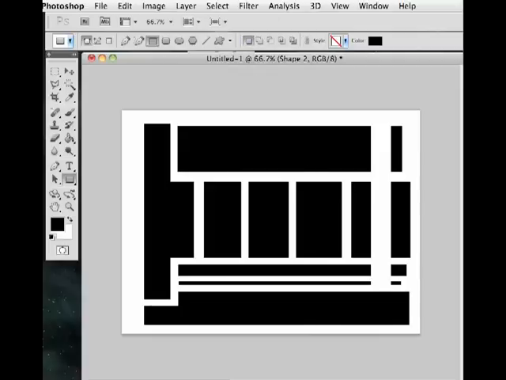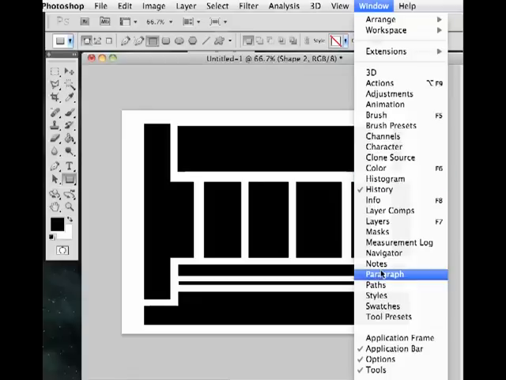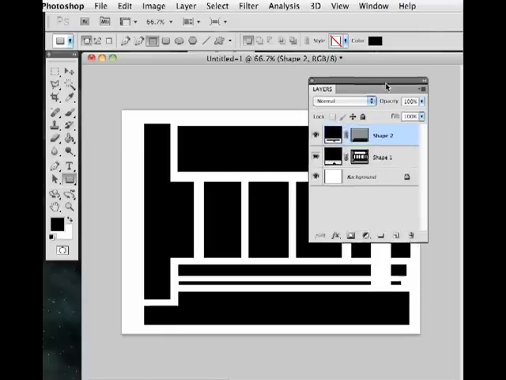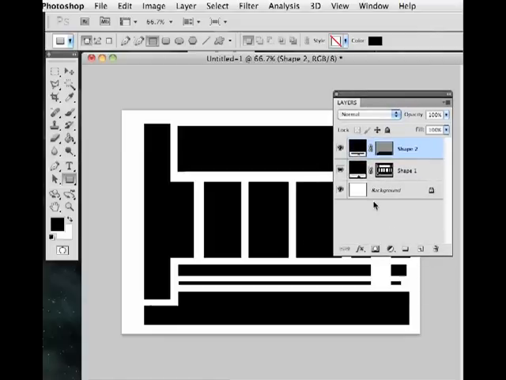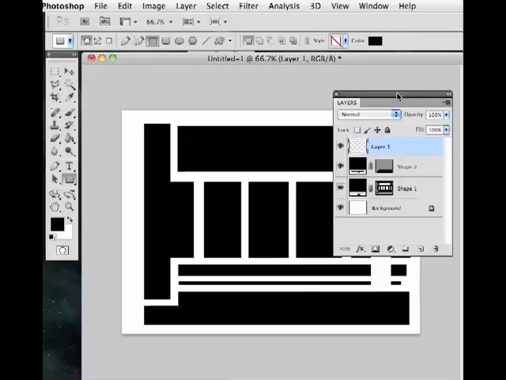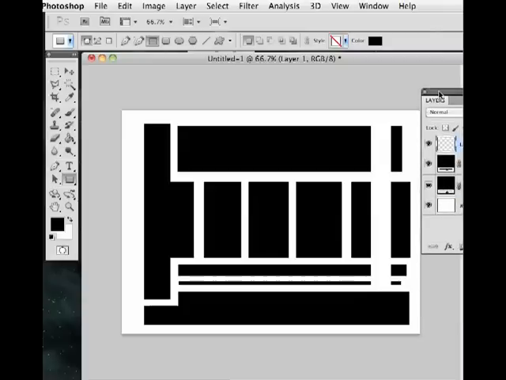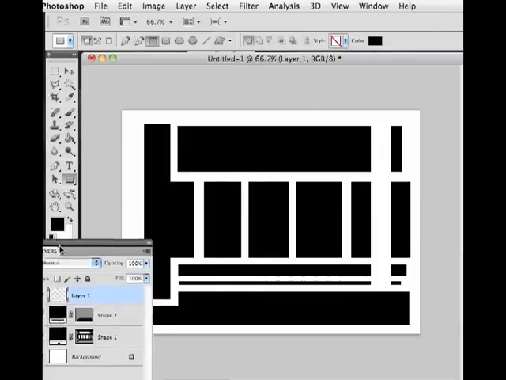So from there, I'm going to bring up the layers menu. I can go to Window and I can go to Layers. And you'll see here is all of my layers, all separated out by shapes. So what I'm going to do is click and create a new layer here, and I am going to push this over the side here so you can see it. Actually, maybe I'll fit it over here.